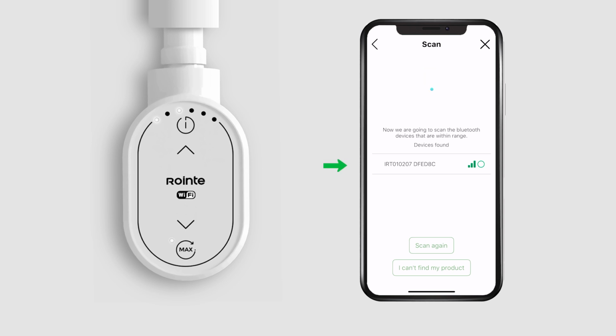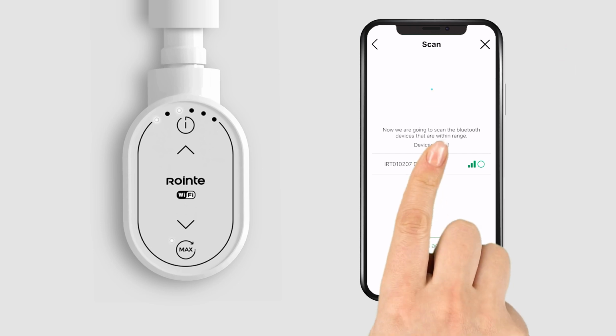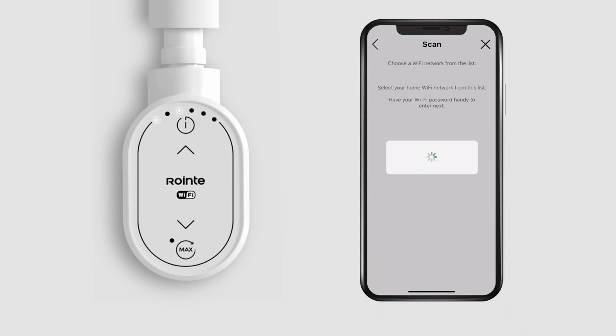If your device appears in the list, stay on this video. If, on the other hand, your device does not appear, click the button in the upper right corner. It will take you to a video explaining how to pair it via Wi-Fi. Select the device and accept any possible Bluetooth pairing confirmations.